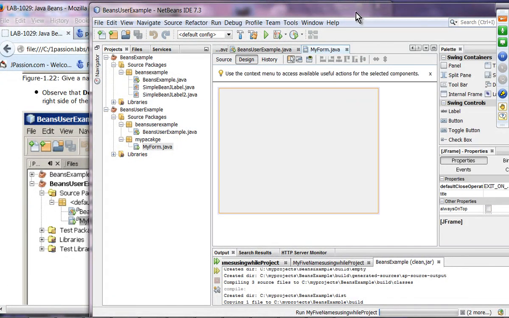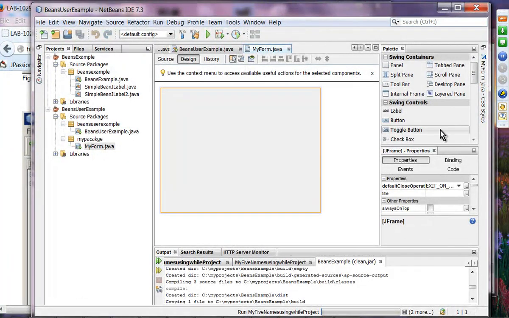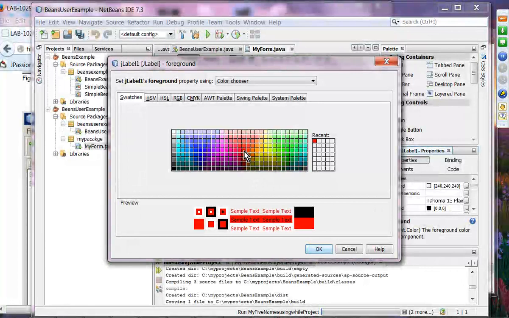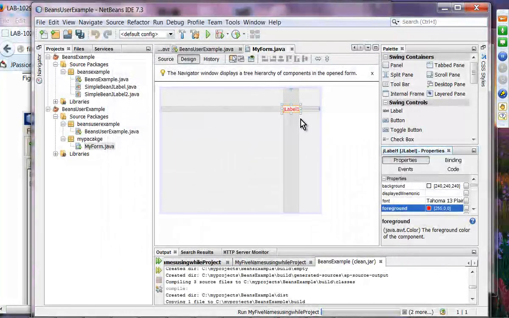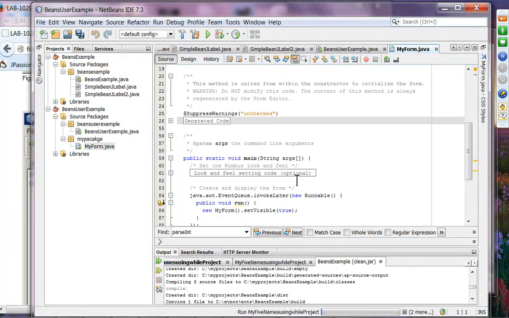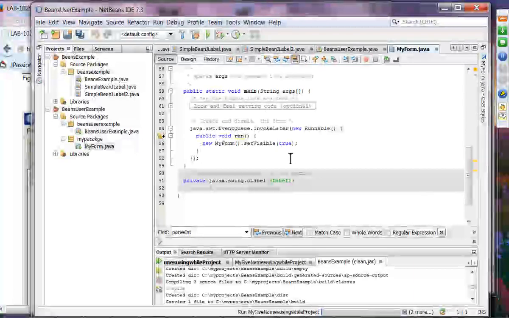Now when you're looking at the design mode, there are in fact a bunch of components that you can drag and drop. So you can drag and drop this label, like this. And then you can see the properties. You can change the properties, like I can change the property of this one to some colors like this. And it's being changed. And you can take a look at the source code. Every time you make a change, the source code is in fact changed as well.